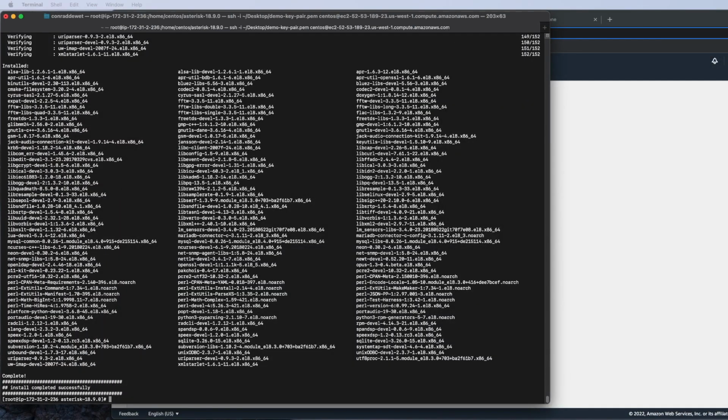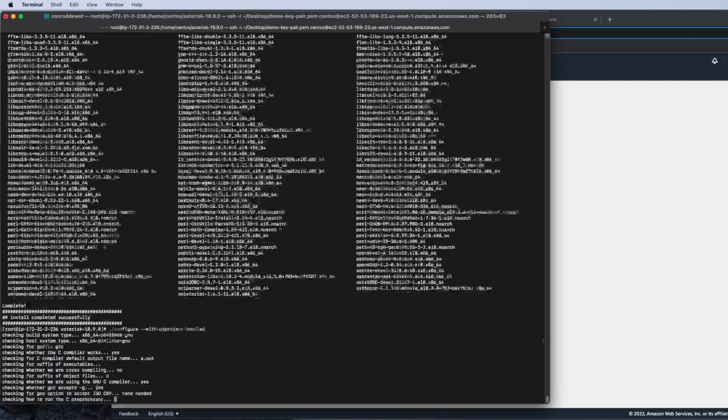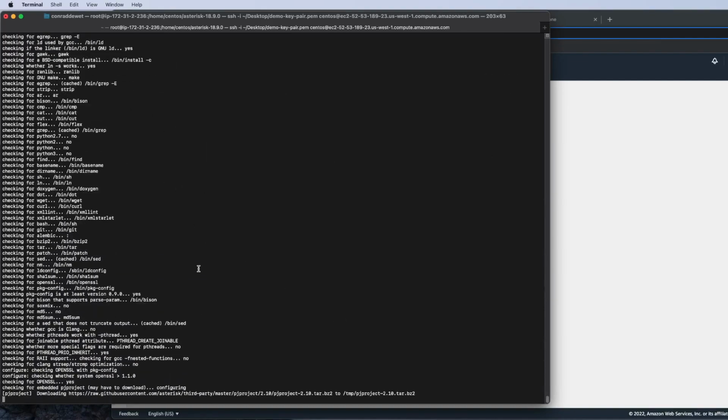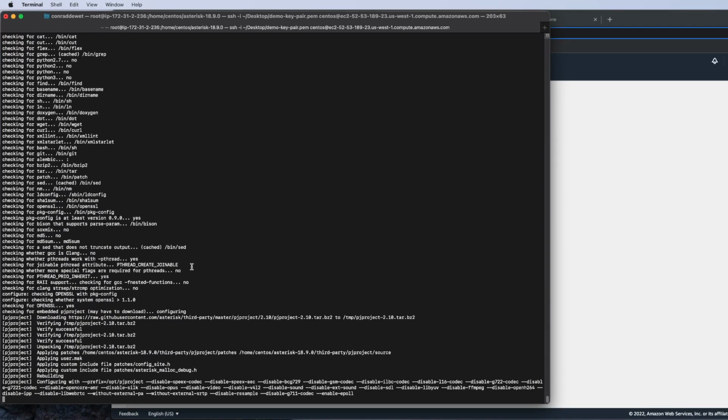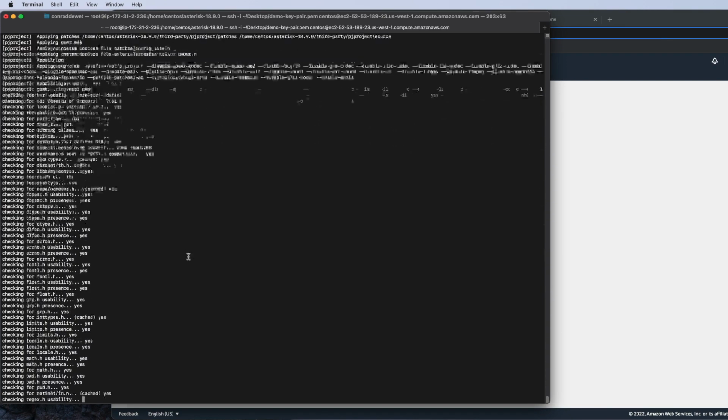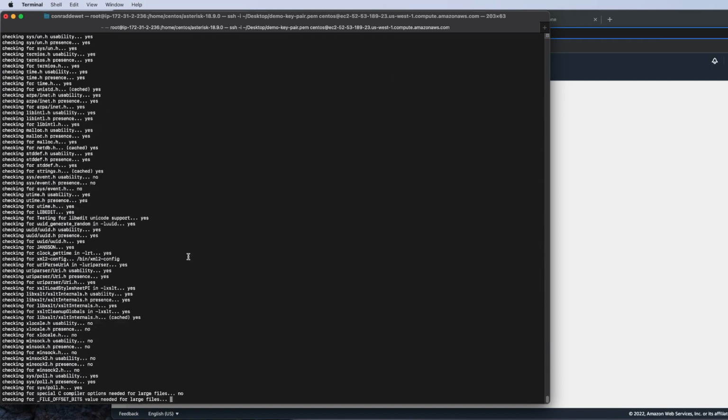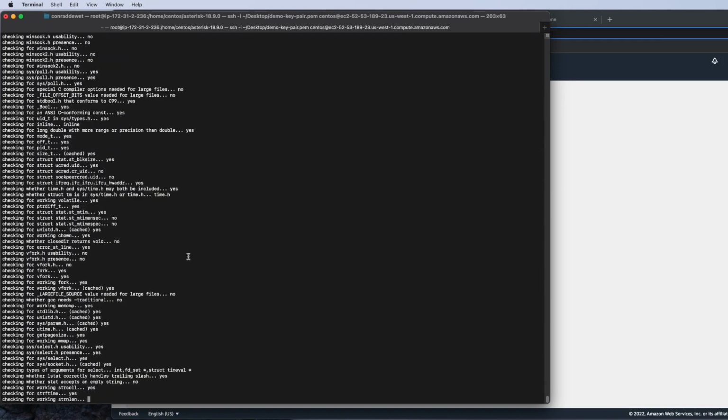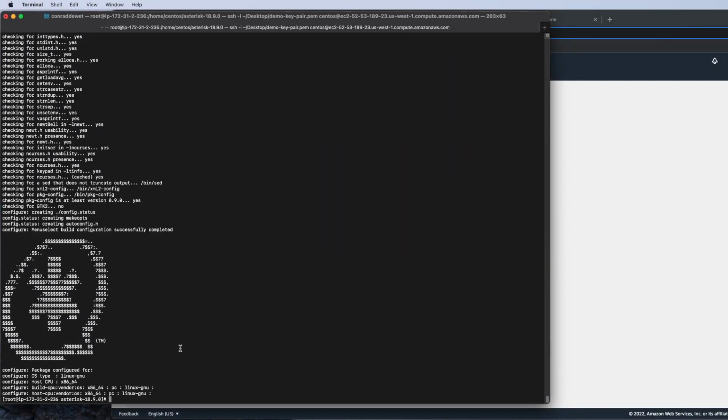Right, so all the prerequisites are installed for Asterisk, and I can now use my configure script. Again, I'm going to include --with-pjproject-bundled with it, because even though apparently you don't need to install it, you don't need to specify it, it comes default as of Asterisk 15, but I'm just going to leave it there anyway. Right, there you go. I've got my little logo, and I can use make menuselect.